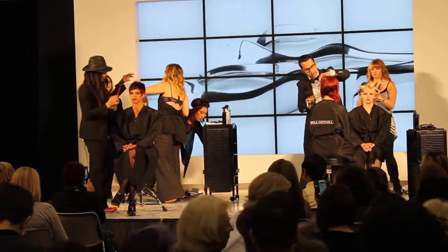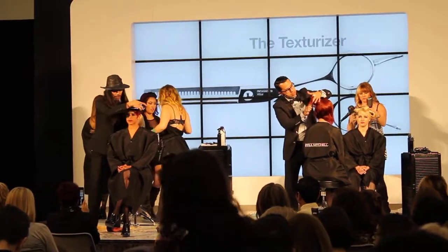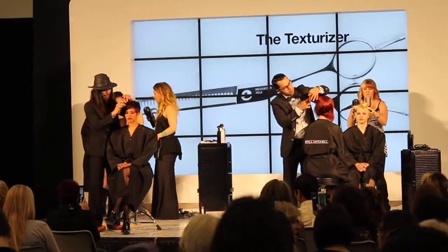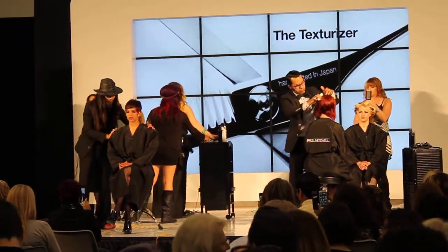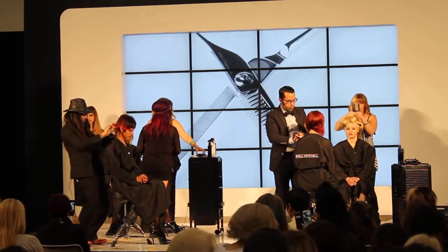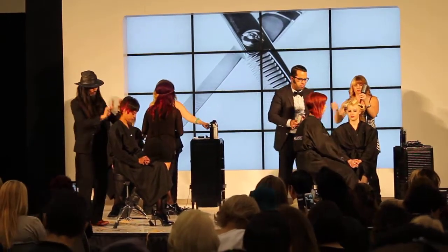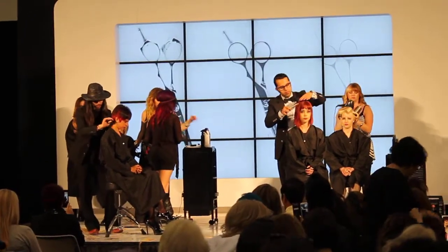So I just quickly dry her hair. On the front I have a texture like this, so you can see it has a black band to it. I'm going to texture it a little bit more so we get to see through the lead a little bit more. But before I do that, I'm going to start to work in the back area. So I'm going to go a little bit tighter, a little more lead to kind of grungy feel. So I'm going to scissor over a little bit.